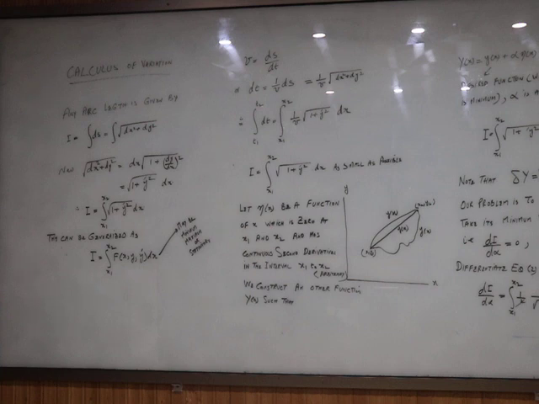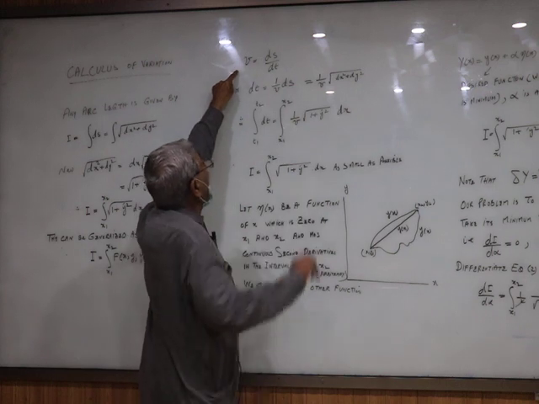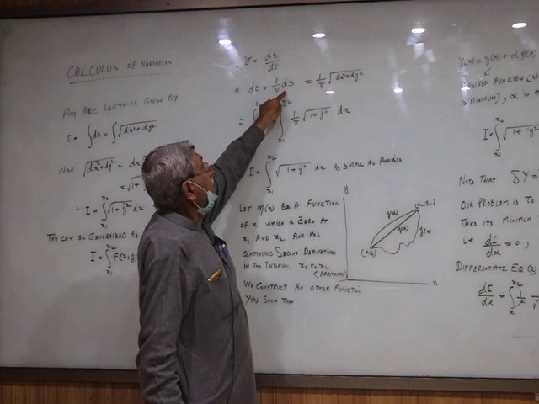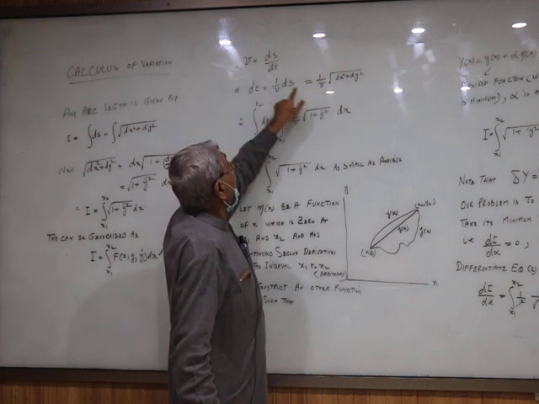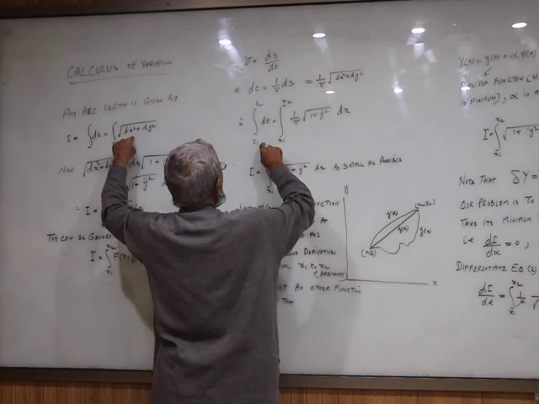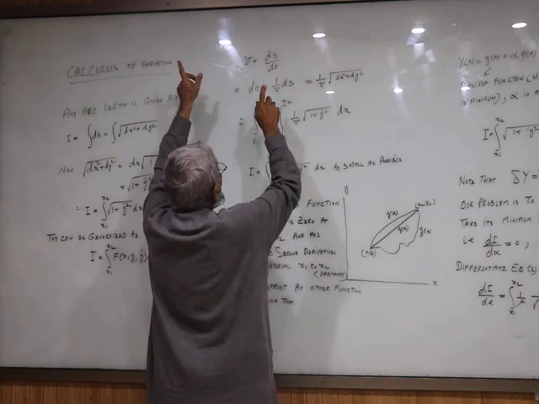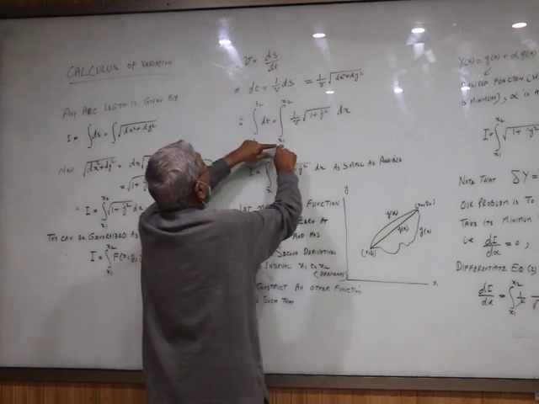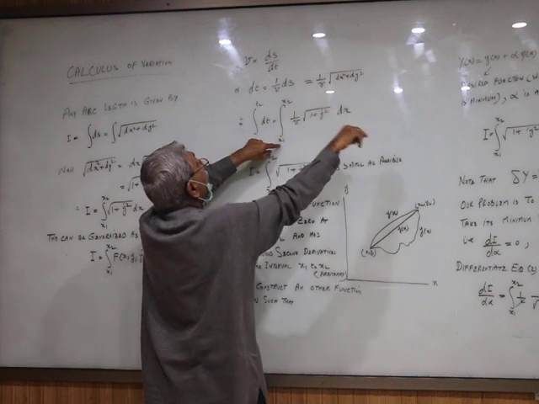Now see, the velocity of the bead is given by distance over time. It is just simple. Your velocity equation is the rate of change of distance with time, and from there I have calculated dt. This is the velocity of the bead on the wire. Take dt here, v there, so dt is equal to 1 over v ds. Take this as it is, and ds is the square root of dx square plus dy square. Then it is the integral from t1 to t2, because we are going to find the total time to reach from one point to another on the wire. So the integral of dt from t1 to t2 will be the total time, from position x1 to position x2, of this quantity.